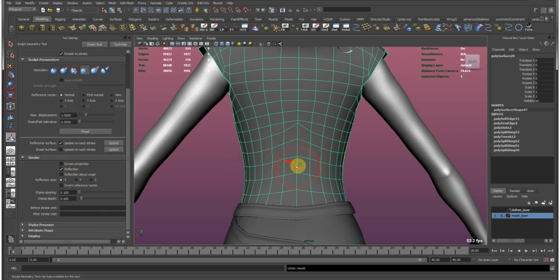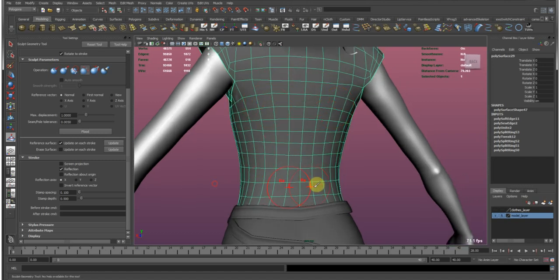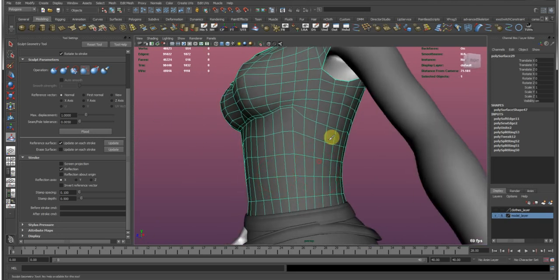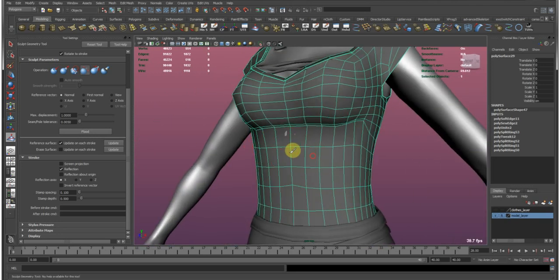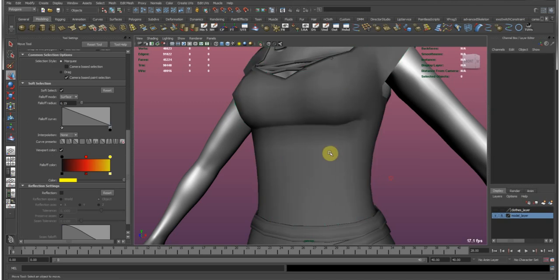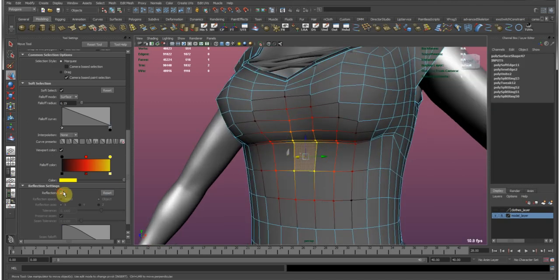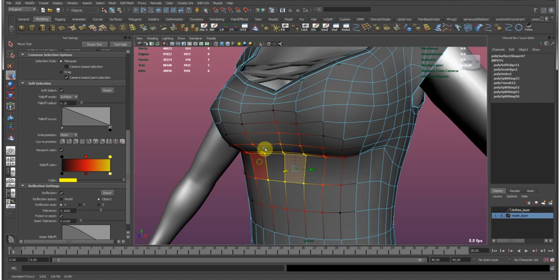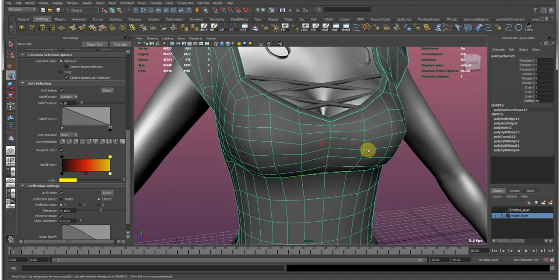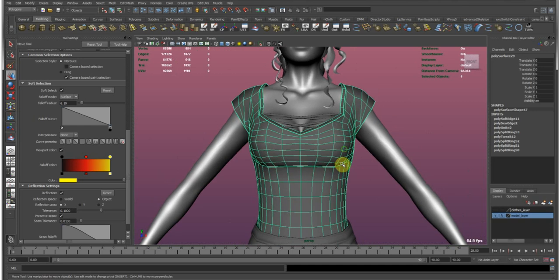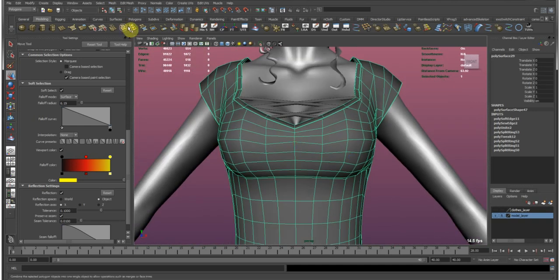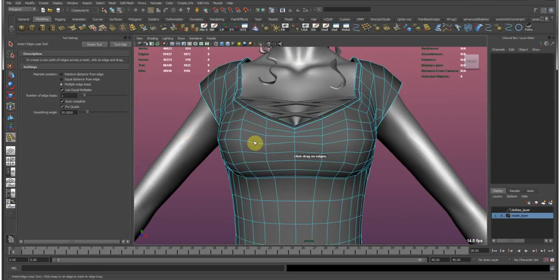Now softening the sharp edges that I got here. Okay. And I'm gonna increase the resolution here, here, here, and here.